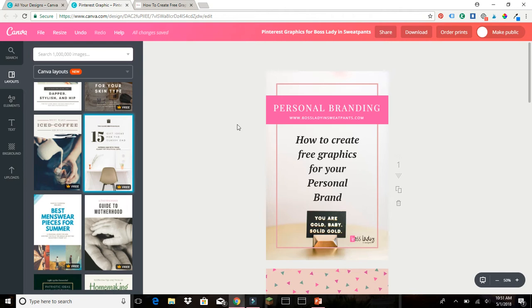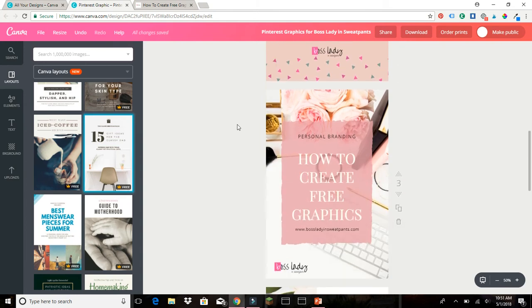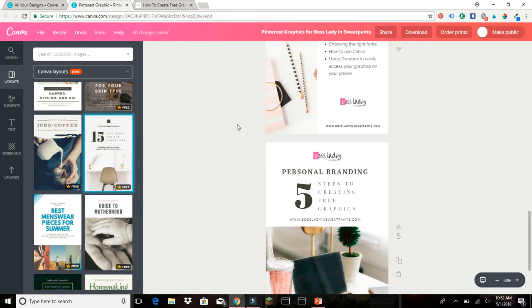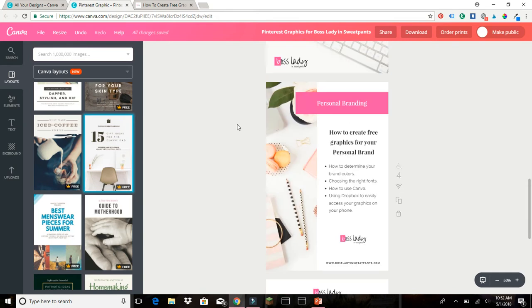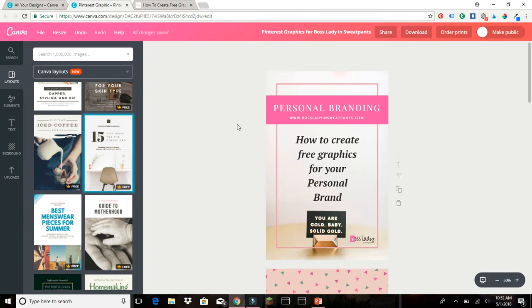You also need to carry through your branded fonts. So when I scroll through my 5 different templates, as you can see, my fonts stay the same, as do my colors. They do not change, even though the layouts are different, but aesthetically the brand colors and my fonts stay the same. Something else that I think every graphic needs, your Pinterest graphic, it needs to have your logo.